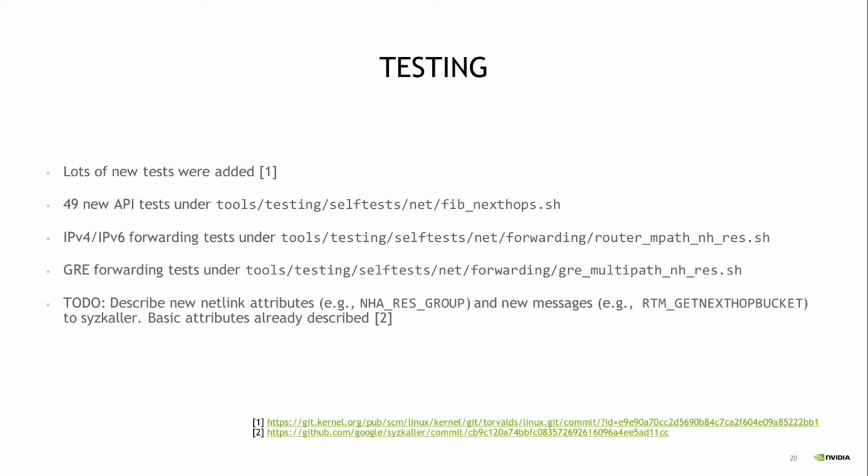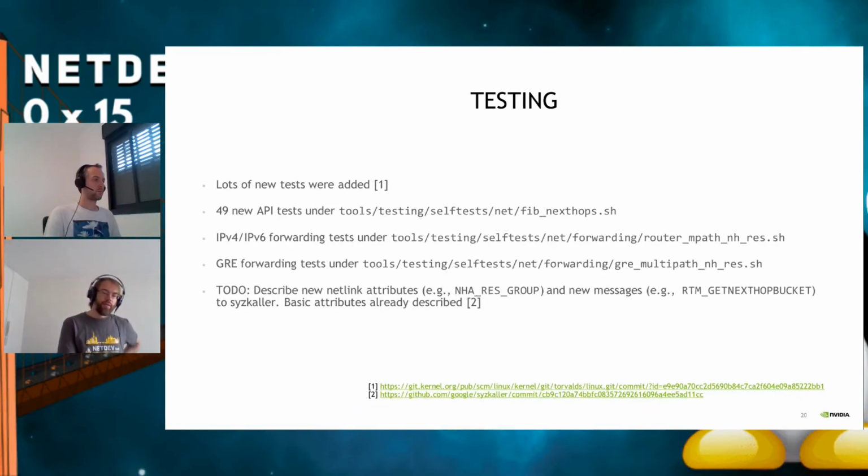Okay, let's talk about testing. So the hash threshold algorithm is stateless, which is to say not that there are not any data structures, but that if the hash thresholds were recomputed every time traffic is forwarded, it would work just as well. Obviously performance would be horrible, but it would work because the computation is pure. But for the resilient NEXTHOP groups, there is a lot of state, right? It all depends on traffic patterns, because those impact how the idleness will look, and then it needs to keep track of the timers and the gradual migration process.